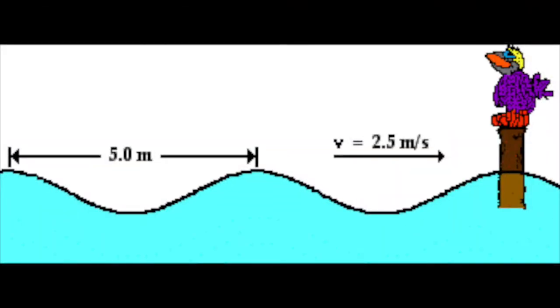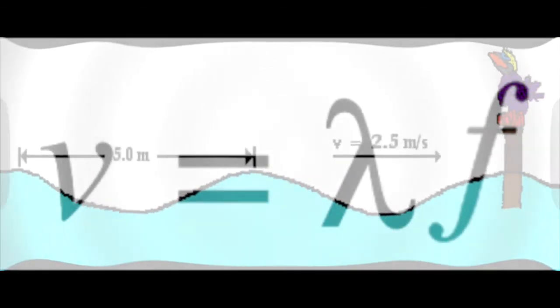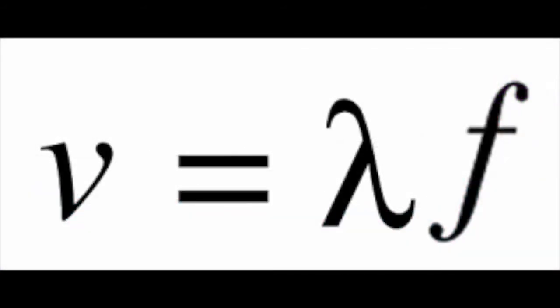Now on to wave speed. Like I said earlier, it's basically what it sounds like. It's the speed of a wave, the distance per second that it travels. But because of the properties of waves, it's calculated a little bit differently. It's not just delta x over delta t. You have to do some fancy mathematics. So here we go. Here's some fancy math, and voila, our wave speed formula.